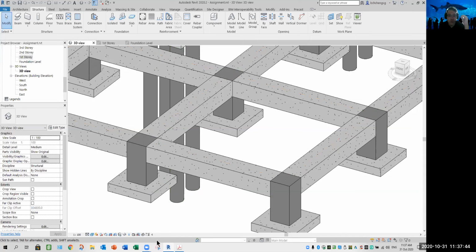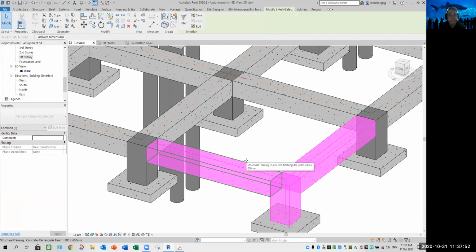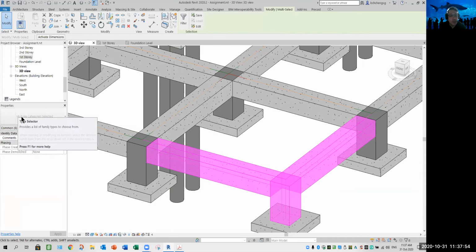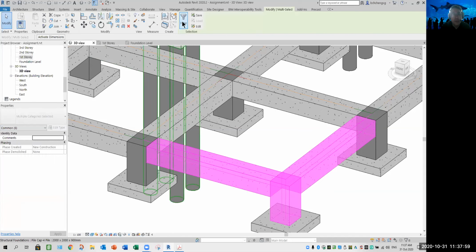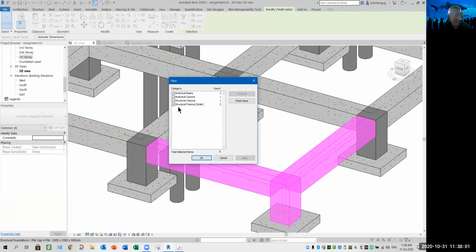All right, let me show you what I mean just now. If it's on, what happens if you select like that? You see the component here says multiple categories selected. Filter. See all this?